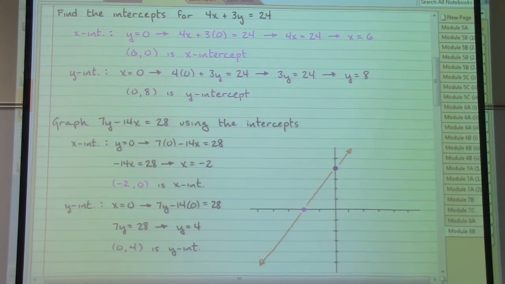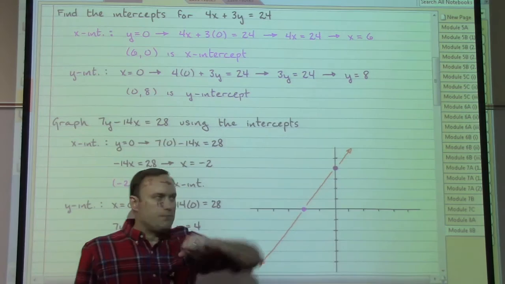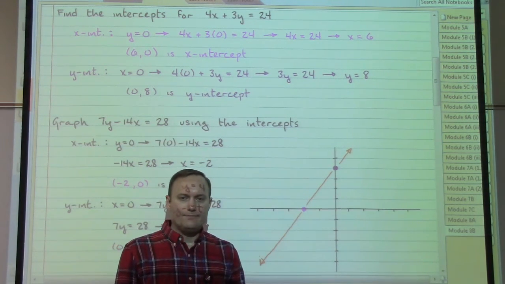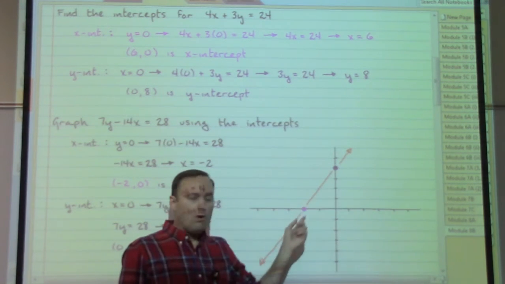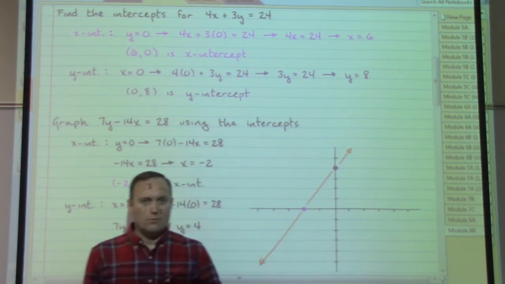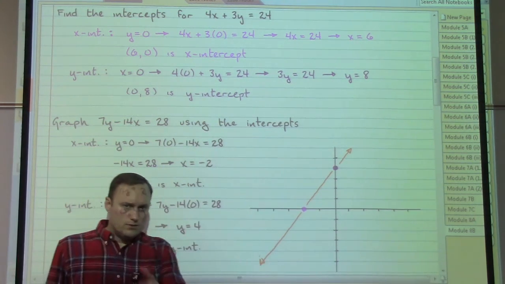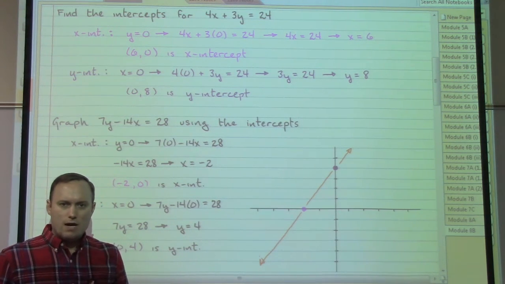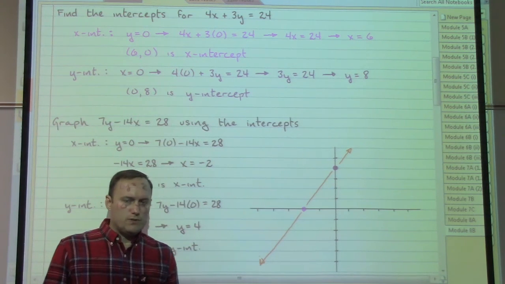If we are specifically told that we have to, like in this example, use the intercepts, then these need to appear. If we do not use one or both of those, then we could be marked wrong because we were not following the directions. So something to keep an eye out for, any sort of extra part of the directions that might force you, pigeonhole you, into doing things a particular way.